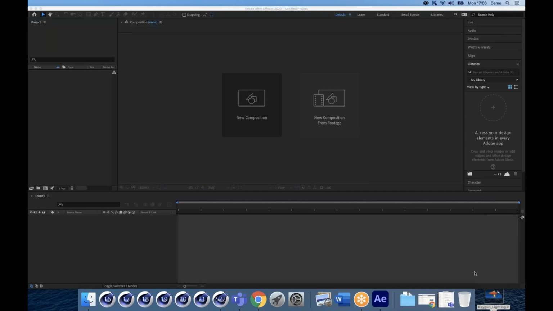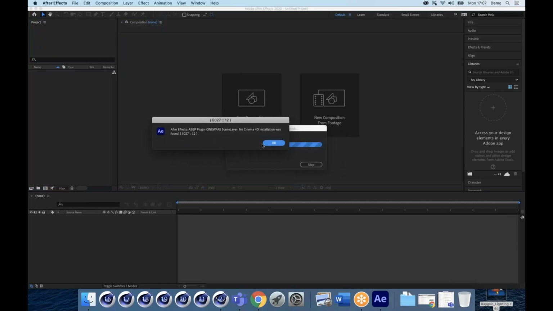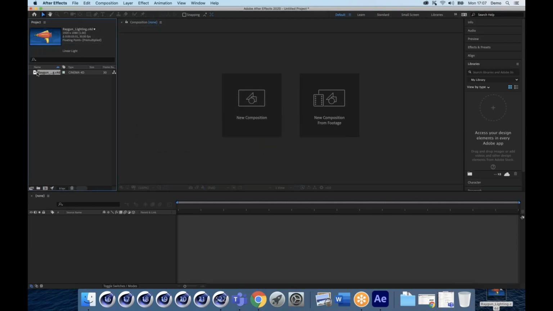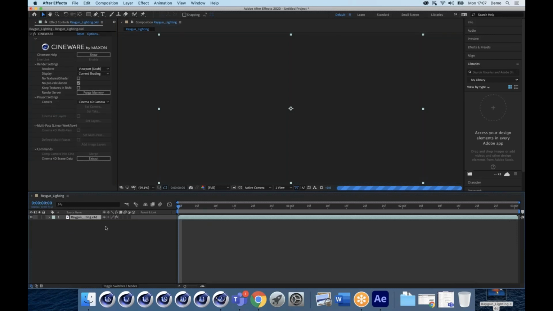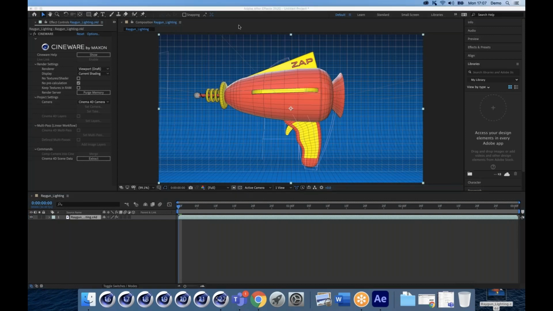So if you see, I've got my little ray gun movie down here in the bottom right hand corner, and I can just drag and drop my Cinema 4D file directly into my project, which is going to moan that I haven't got an installation because for some reason my After Effects is not being very happy at the moment. So if anybody has that, you need to drag and drop your file to the 3D window, and it will bring up the Cineware options at the top.